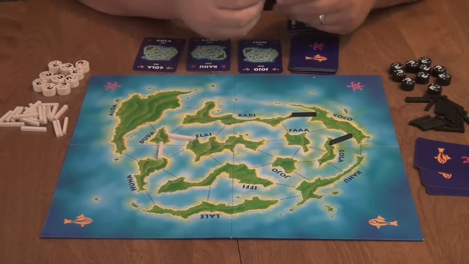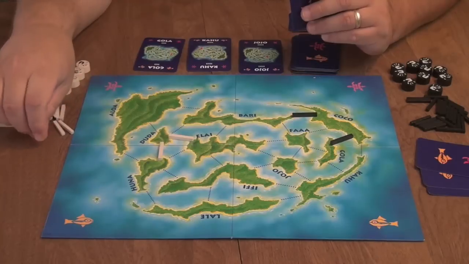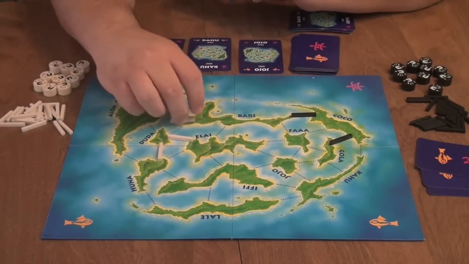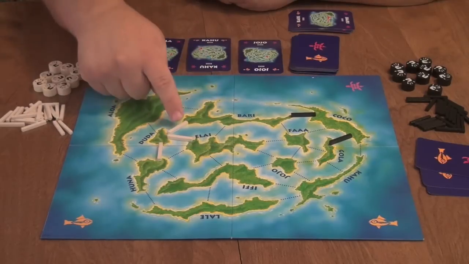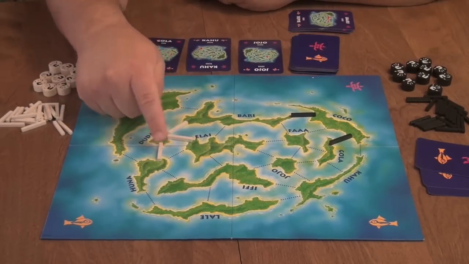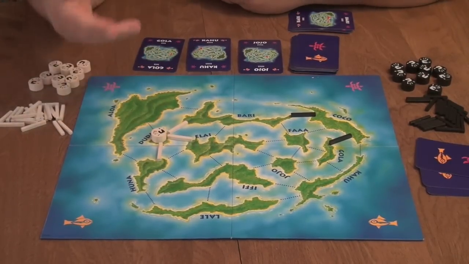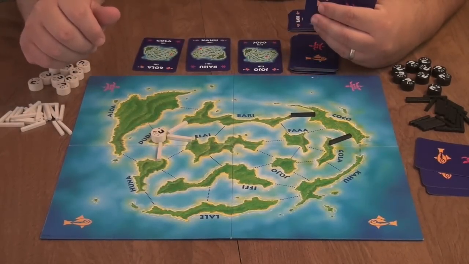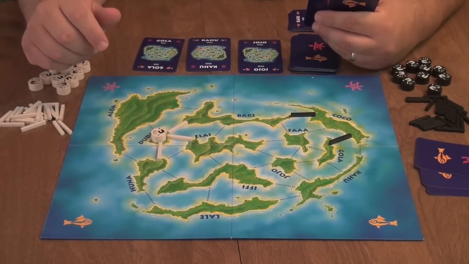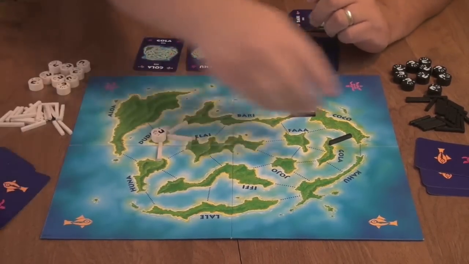So as we continue, the white player would then play a Bari card, and Bari is here. I'm going to go ahead and play here though. Even though it was a Bari card, I played to Doodah, and I have the majority, so that actually gets me to place one of my magical stones there.